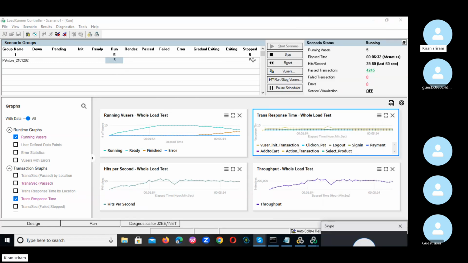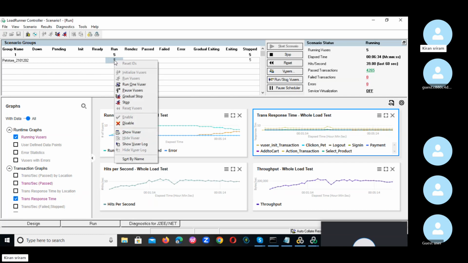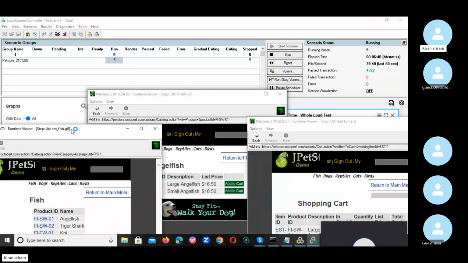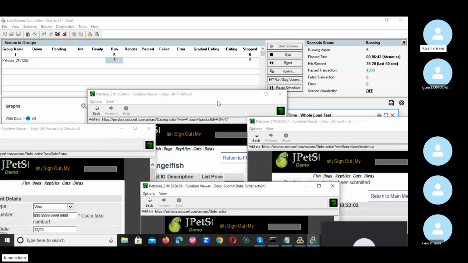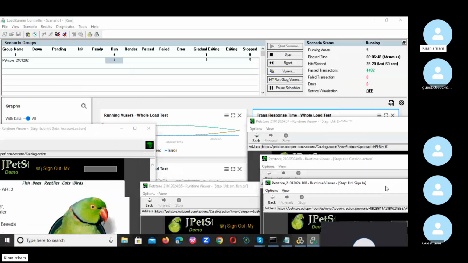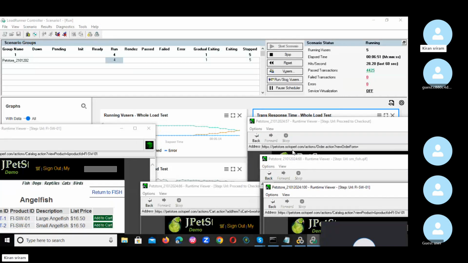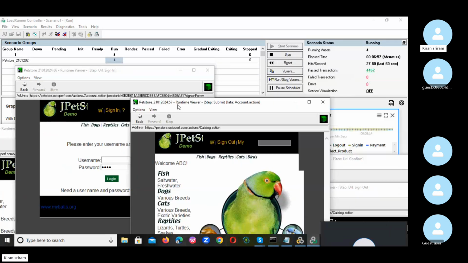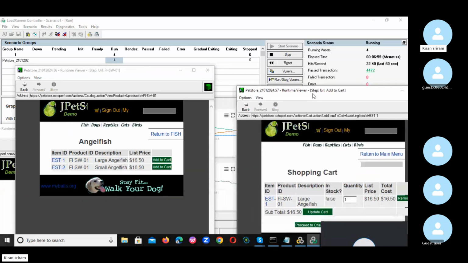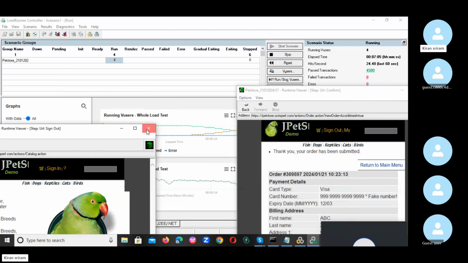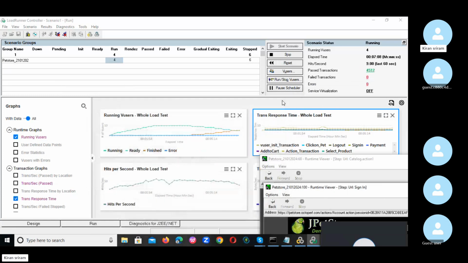See, you can observe 5 users have stopped. Still we have 5 users. If you open here, we can see these 5 users doing their transactions. See, 5 windows: 1, 2, 3, 4, 5 windows. They are doing their transactions. Now we have only 4. So in real time, as a user performs, the same way we are testing here.